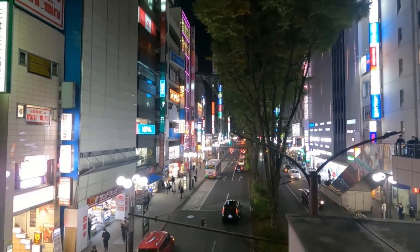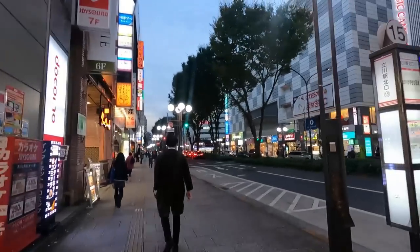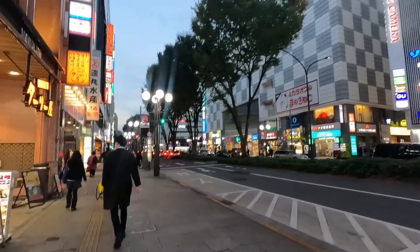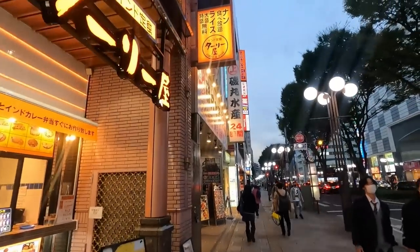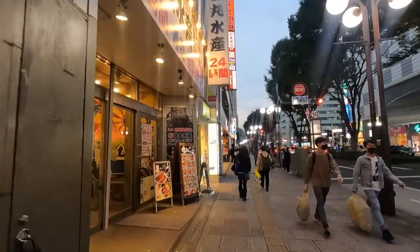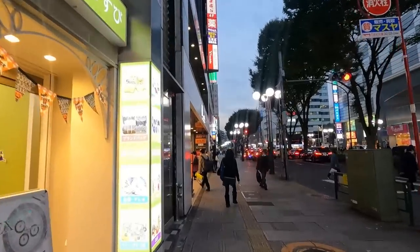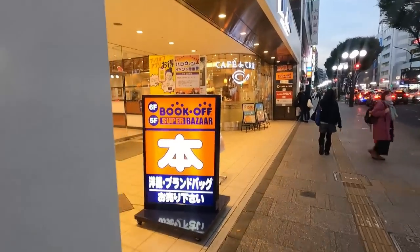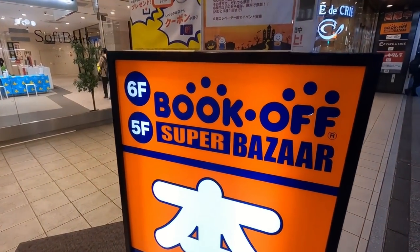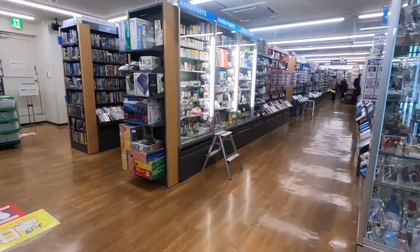We get a nice little look at the sort of main street right outside the station. I was here today because I wanted to go to the nearest Hard Off from the station, and I did. You may have seen that video already — it was a very fruitful game hunting trip. And then I was going to stop in this Book Off as just like a little extra side thing to see if I could find any additional games. As you're going to see as we browse, they had more games here than they had at the freaking Hard Off. It was crazy.